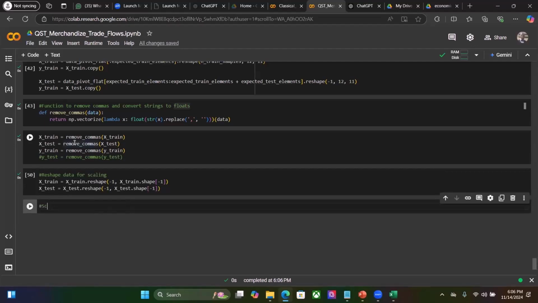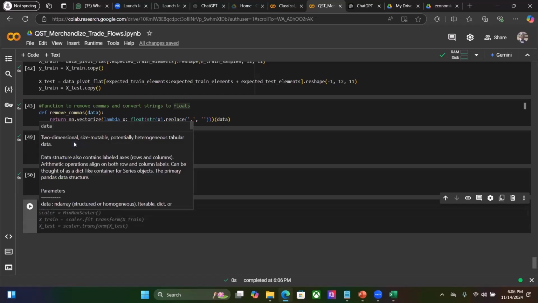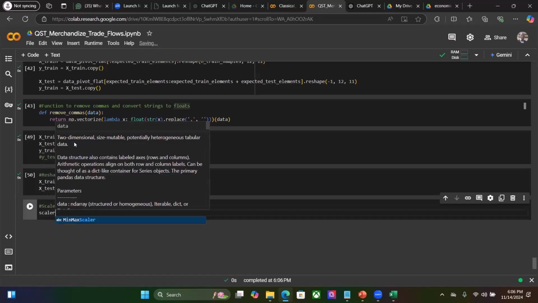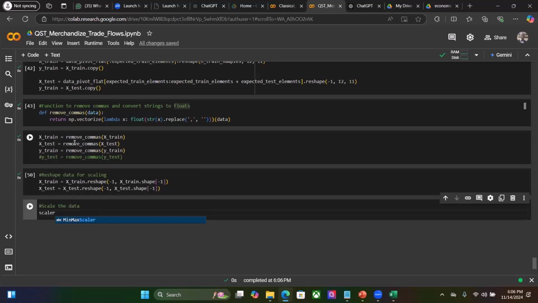Using the min-max scaling. In fact, there are other scaling approaches that you can use. So you can use the right scaling approach that you think best suits whatever you're trying to do. In my case, I'm using the min-max scaling.